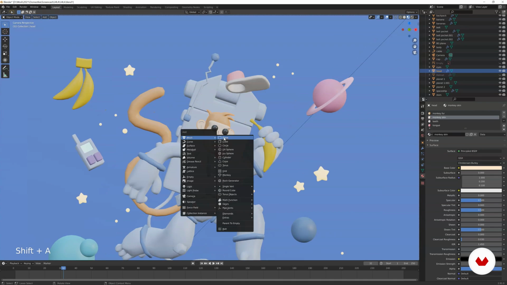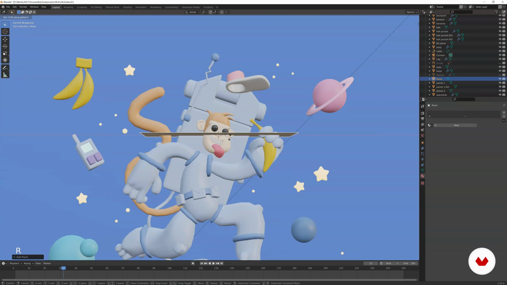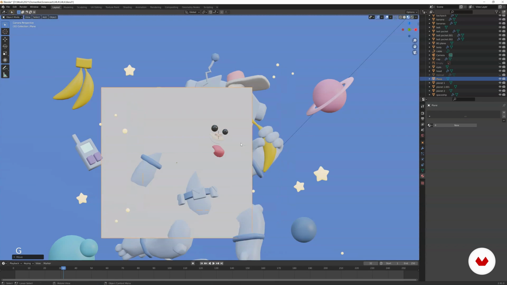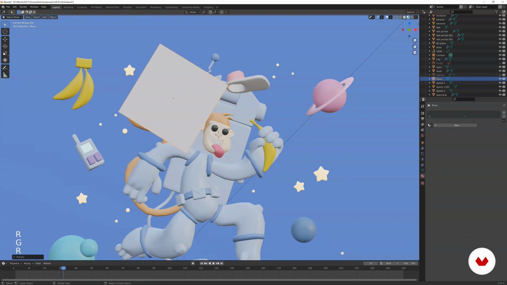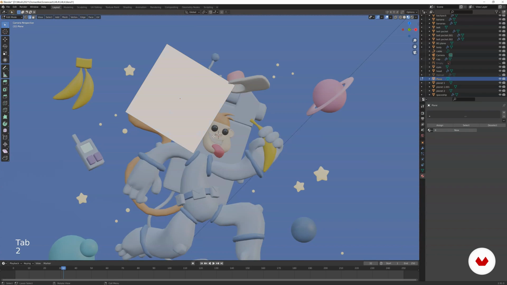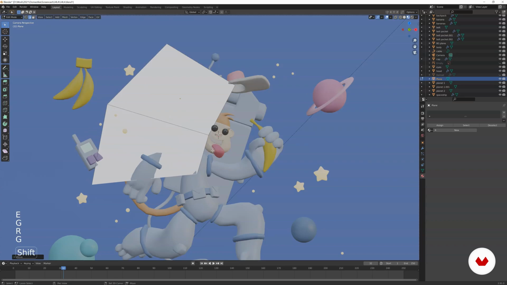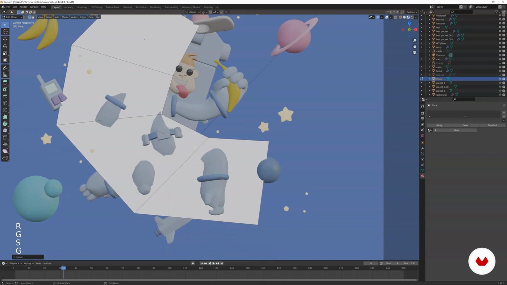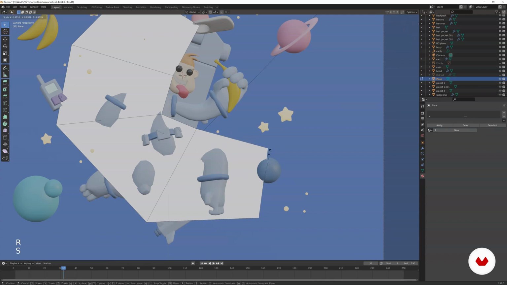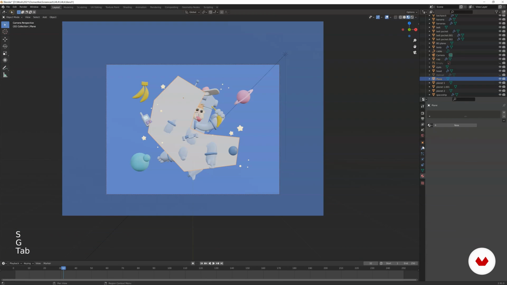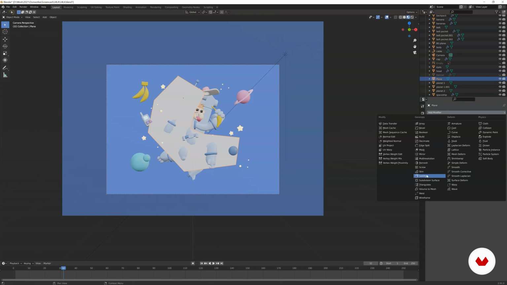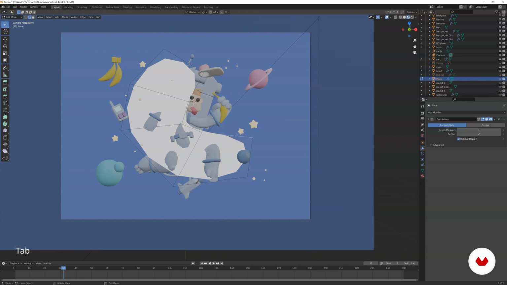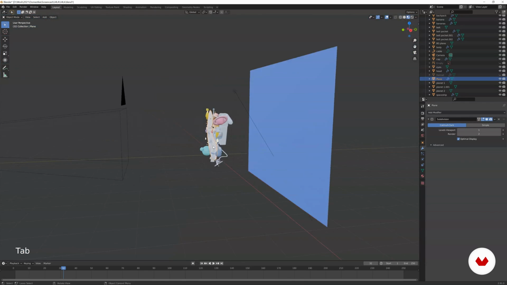For example, I'll add a plane, rotate it on the x-axis by 90 degrees, and then I can go to edit mode, just select one of the edges down there, and then scale it, extrude, and then make it smaller. Maybe move this edge a little bit. Just subdivide this. Maybe also move this one. And then move it to the back.